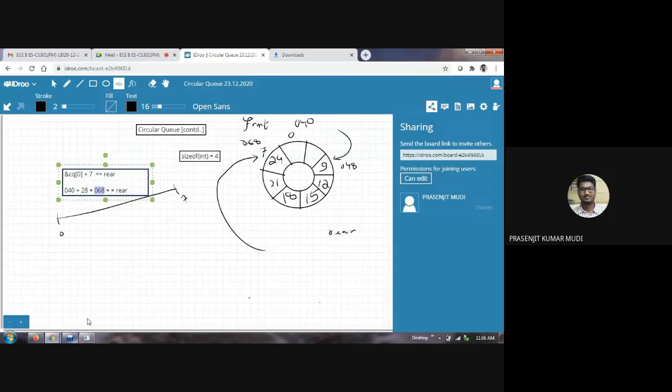So where is the problem? So in this condition, where is the problem? And can we remove that problem? Anyone suggest? Instead of &CQ[0], sir, can we use the front pointer?